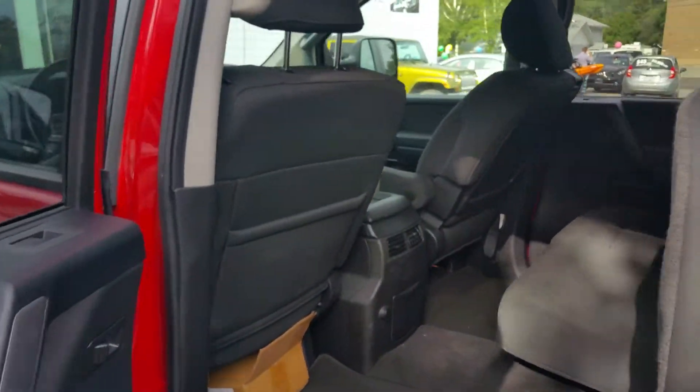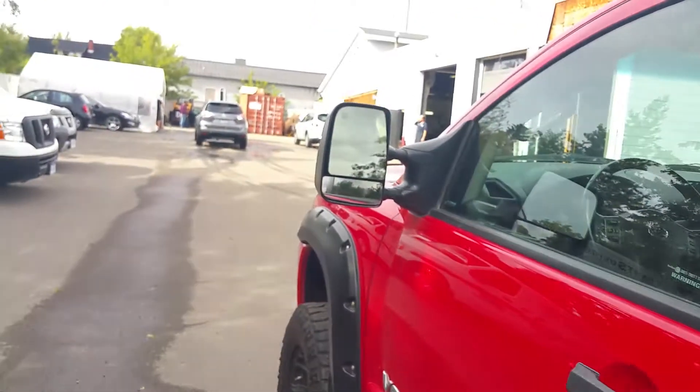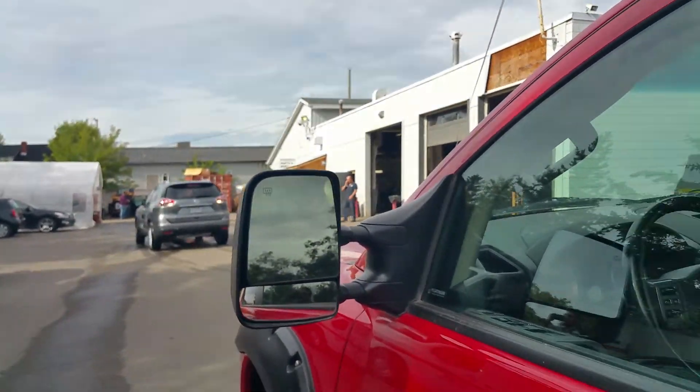Now in the second row here we have a ton of room. You can easily fit three full-size adults across here. The seats fold up, there's bag hooks, the floor is flat so things aren't sitting at awkward angles bouncing around. The mirrors up here — if you are towing, they are extendable tow mirrors.